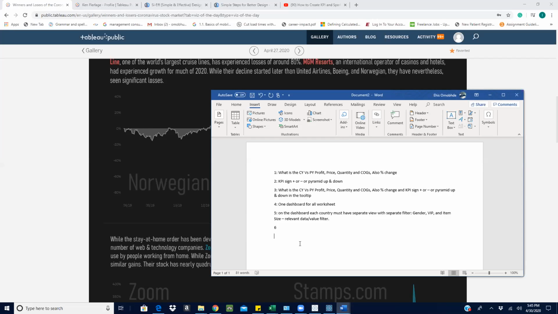Then 6, we want a view. Remember, this 1 and 2 here is just going to be like a KPI, which I will show us a video of how that will work. But the main chart itself is going to be a line chart.